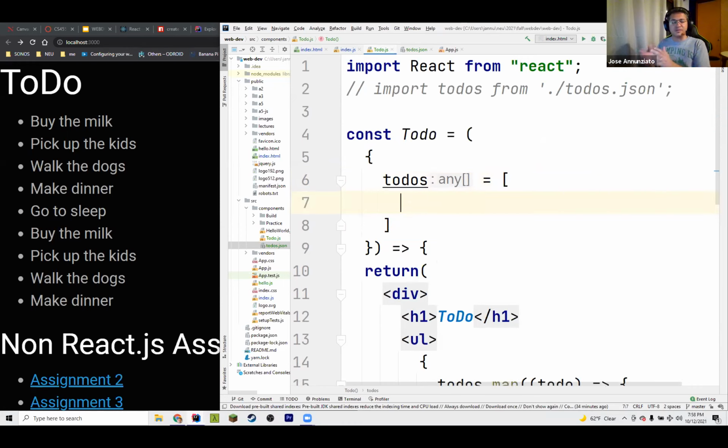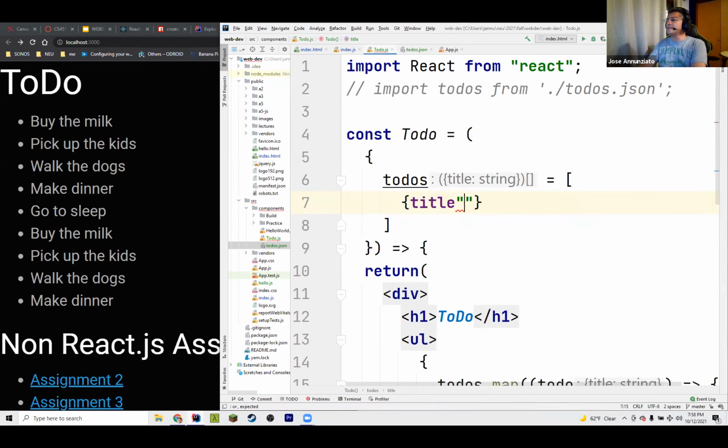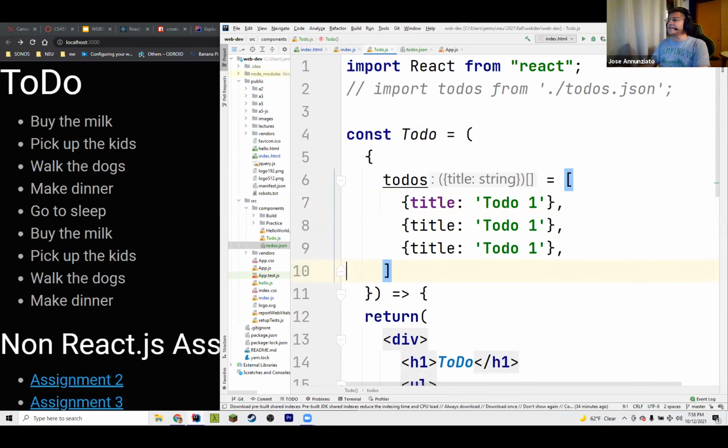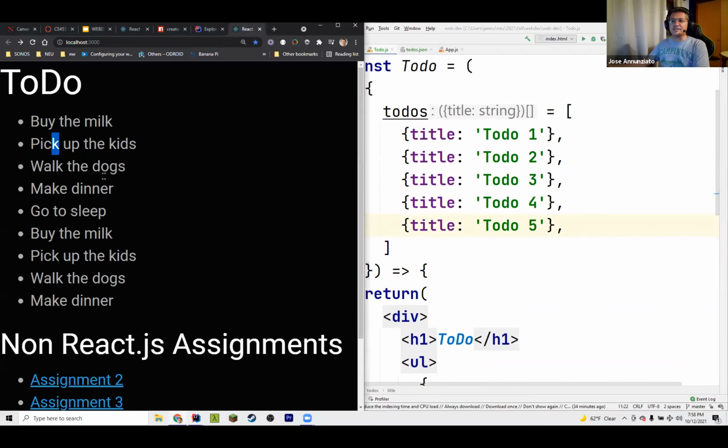This to-dos is going to have a default value of title, and it would be just made to do one. And this is great for testing. So let's create several to-dos, 2, 3, 4, 5. Notice that it's not doing anything. It's not changing anything.